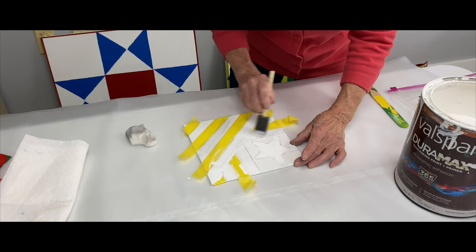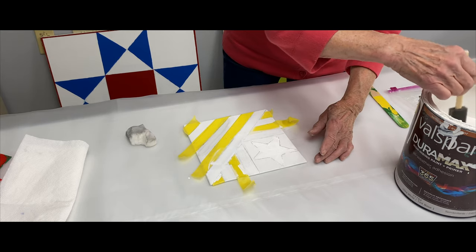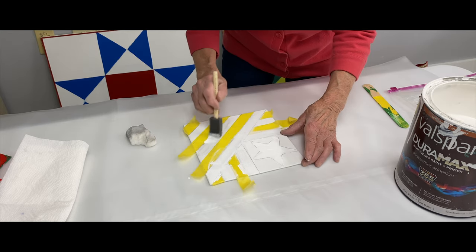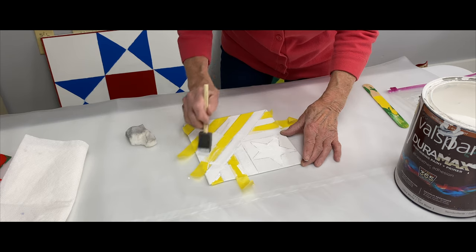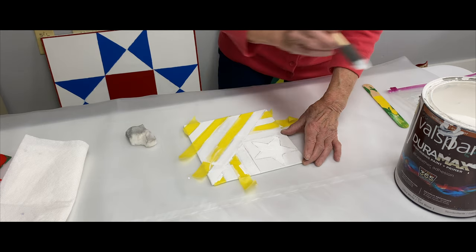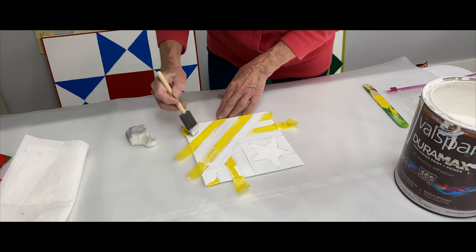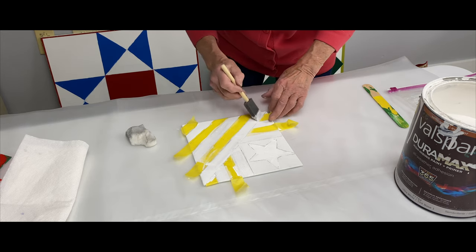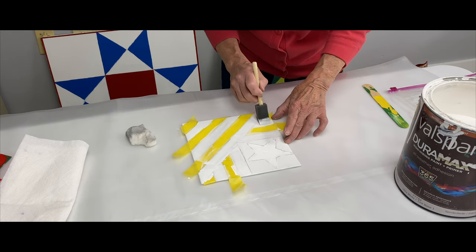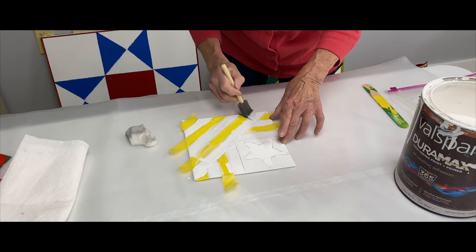Some of the other layers that you'll be doing probably won't have the primer in it, and I think they tend to dry a little bit faster. But doing a barn quilt is a project that very rarely do you do in one day because of the drying time. You usually put 3 coats of paint on the design side after putting 2 coats of primer on both the front and the back. So as you can see, there's lots of dead time when you're waiting for things to dry.